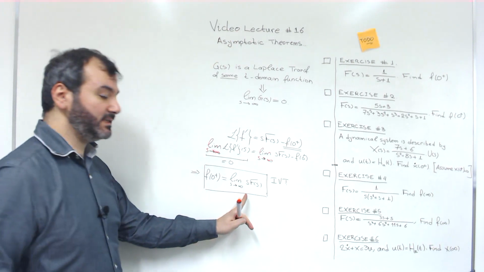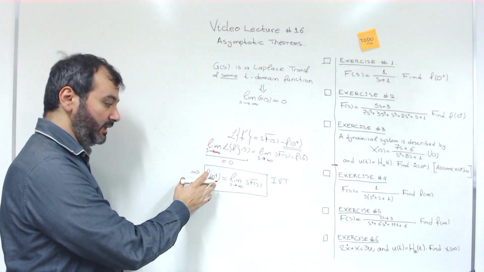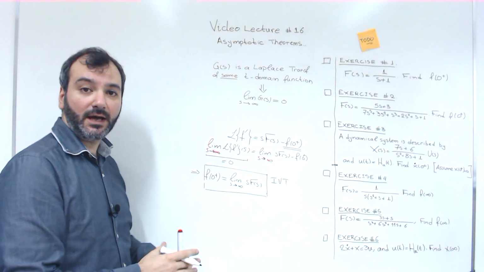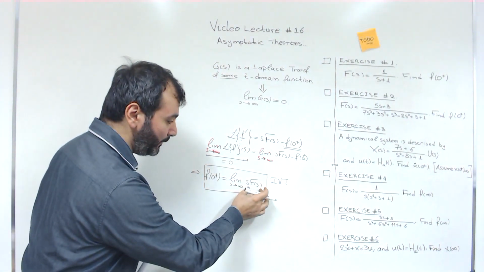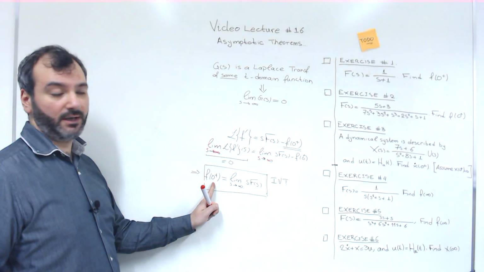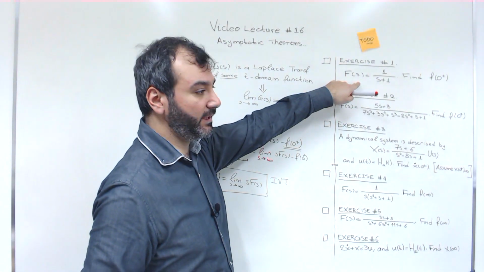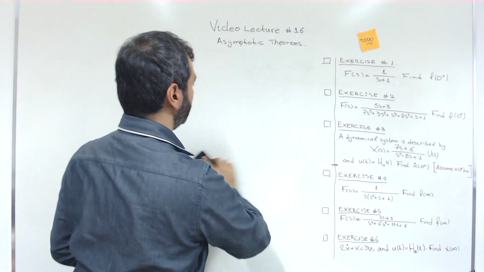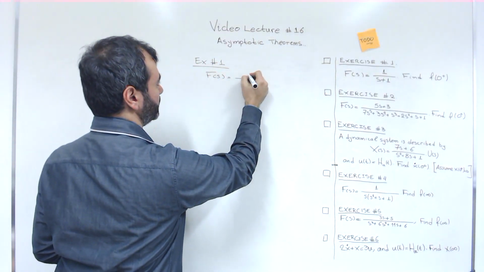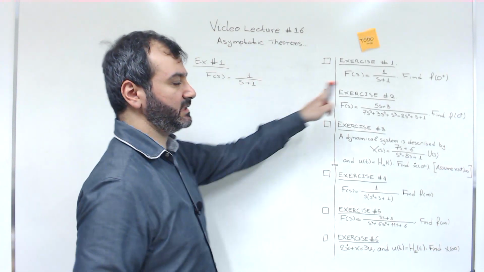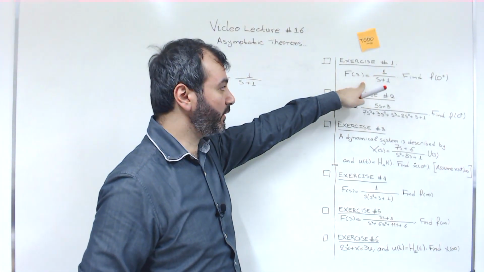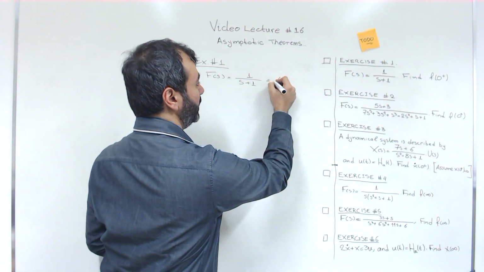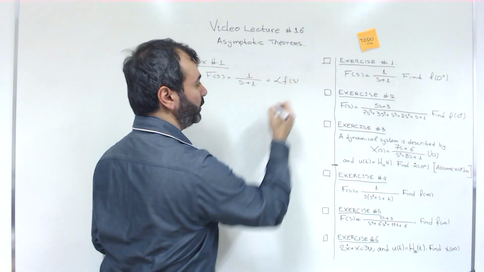And look why this is important, because it allows us to obtain a limit for that time domain function f, which is utterly unknown, using the Laplace transform of this function f. And this allows us to solve very easily exercises 1 and 2. So exercise number 1, we have that f uppercase of s is 1 over s plus 1. This is the Laplace transform of some unknown function f lowercase.